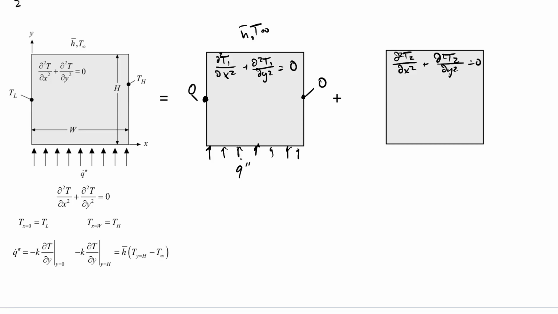Okay. Let's actually just real quickly write out the statement here of the boundary condition. So T1 at x equals 0 equals 0. T1 at x equals w equals 0. And then we're saying q dot is equal to the same thing, right? It's unchanged from over here for the y conditions.